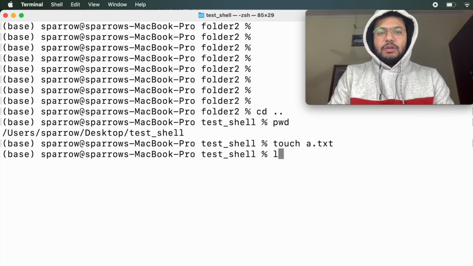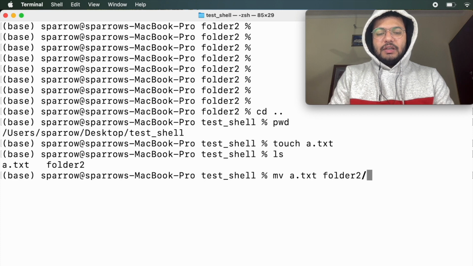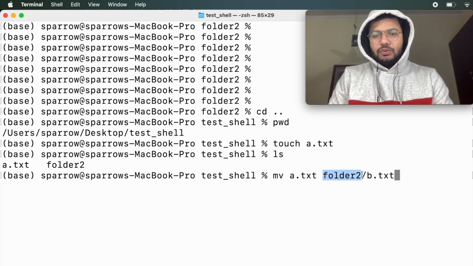This time we want to move a.txt inside folder2, but with a different name. How to do that? Use mv as the command, then the name of the file which you want to move, then where we want to move it. If I say something like b.txt, it will move a.txt inside folder2 with the name b.txt.